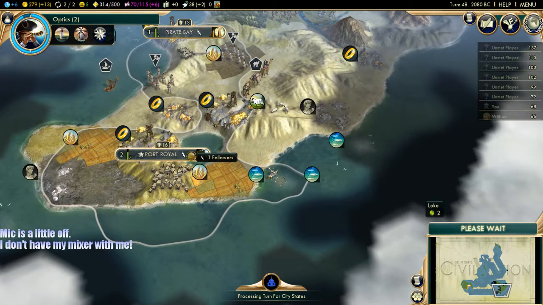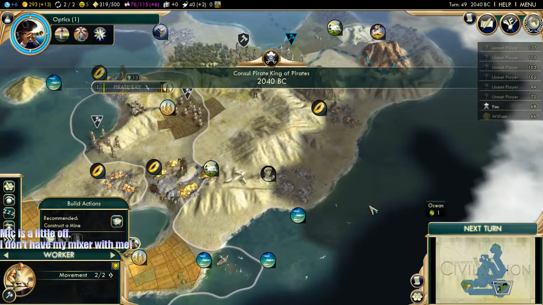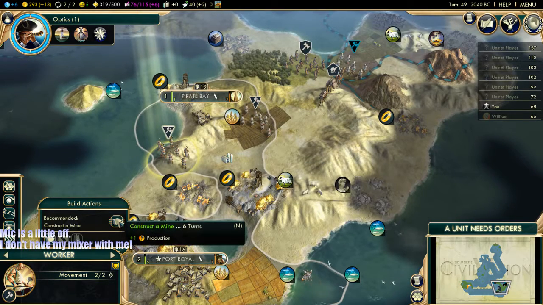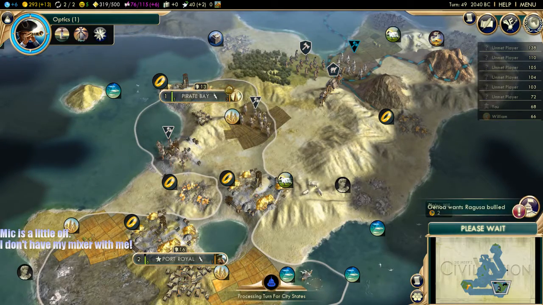Gold is good. Gold is good. What is that? Hello. What was that lag? Okay, we build a farm there, or we build a mine here. I'm gonna go to the mine right now, because there's nothing I can do. And maybe build the thing over there.